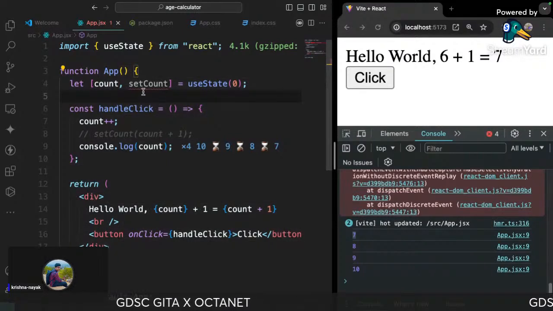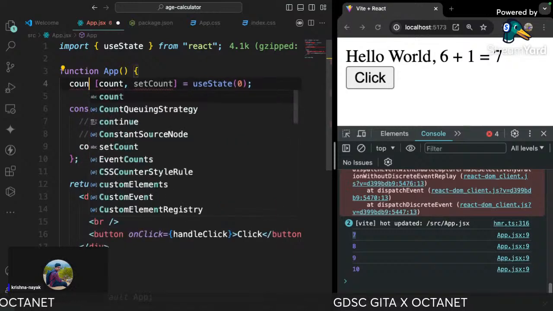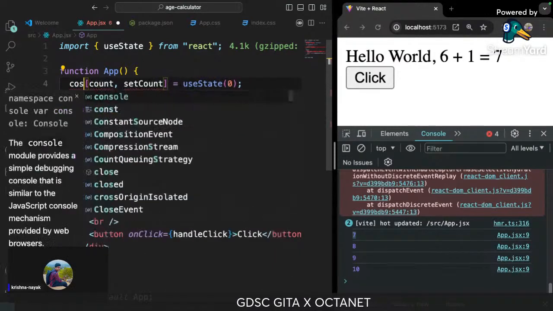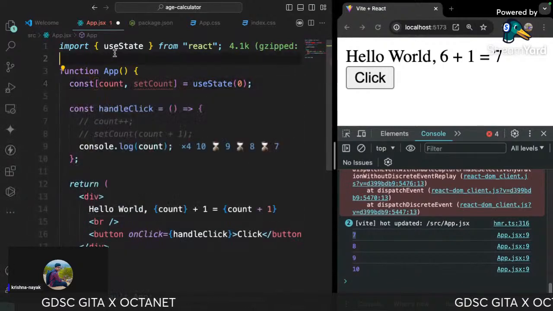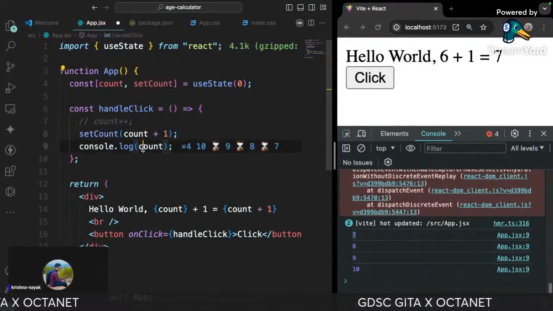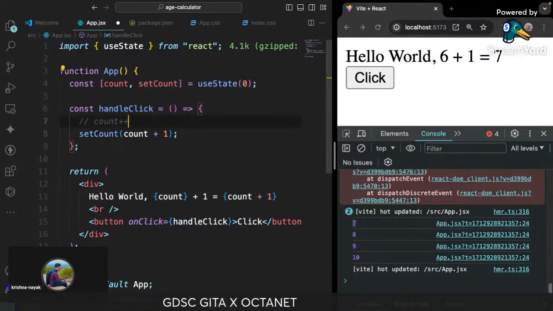Hence, that's why we don't use this. We use const and setCount. Hope you got the idea.